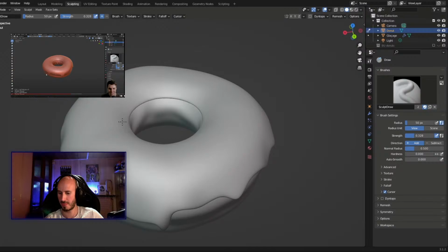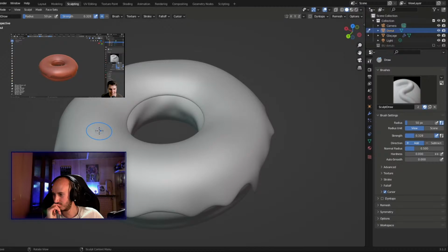Some detail is better than no detail, right? Even if it's just a tiny little bit, it's better than it looking completely perfect, because nothing is completely perfect in the real world. Okay, so the donut part is good.